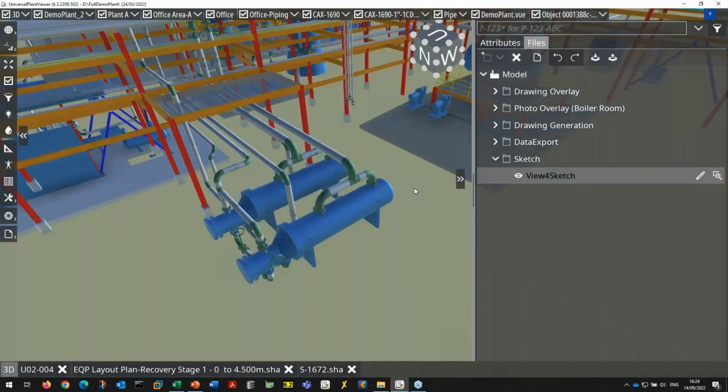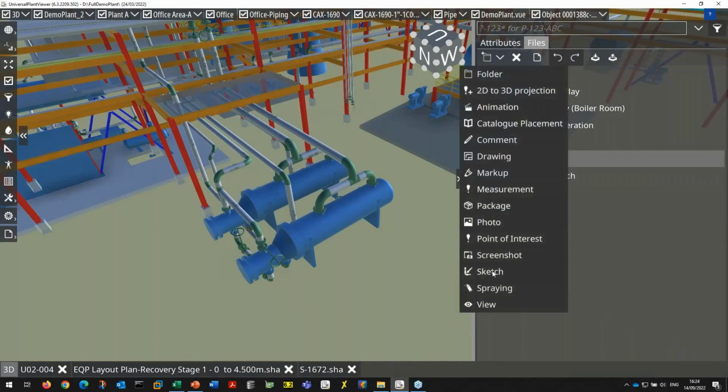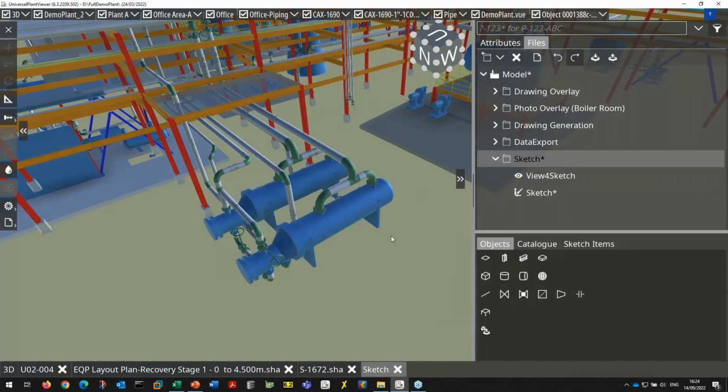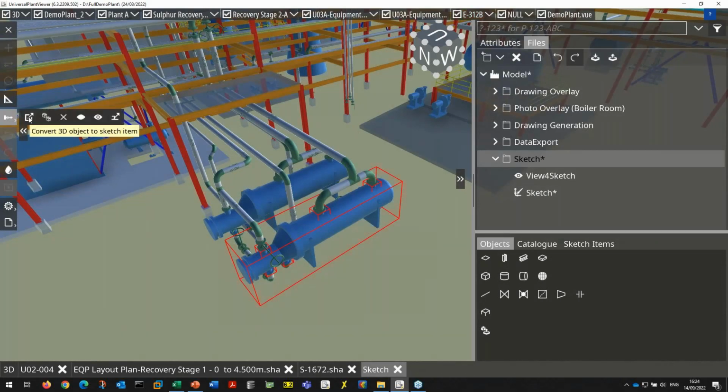Coming a little bit to sketch, 3D sketching. For that, I add a new sketch, and I select, in this case, equipment, or it could be any other objects. By using this functionality, I convert the 3D object to a sketch item.